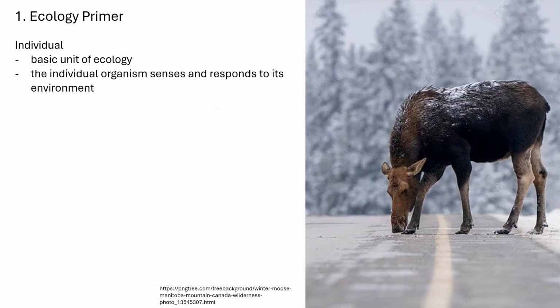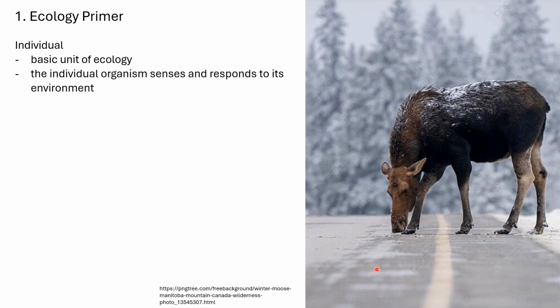Okay, so you'll note, got a big moose here. This is not my photo because I've included this link here. I wish this was my photo. But if we're looking at the individual level, that's the basic unit of ecology. We're looking at the individual and how it responds to its biotic and abiotic environment.